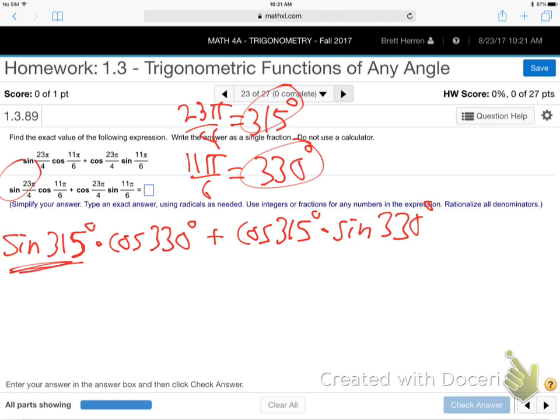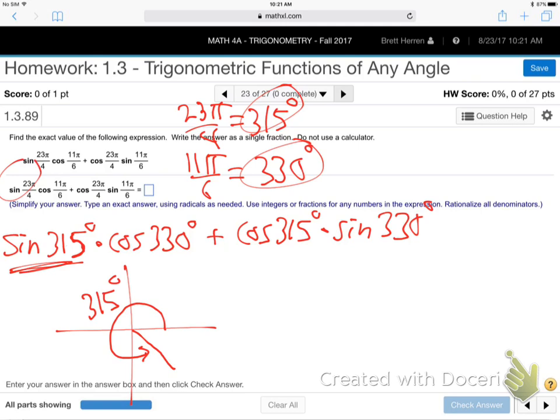Sine 315. How do you do the sine of 315? Anybody got the answer? Not too quick? All right. So you draw the little axis system, right? 315 is right there. You guys with me? Am I totally losing you now because of the wild goose chase there? Hang with me. We're on the right track now.